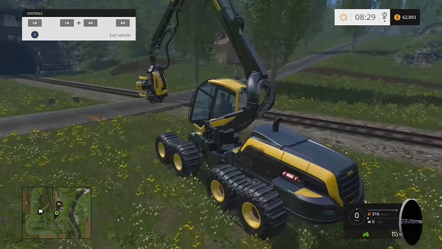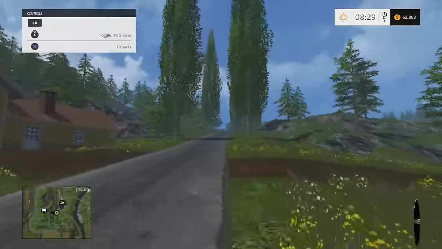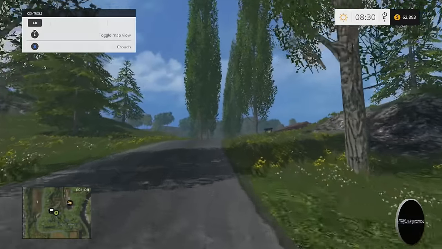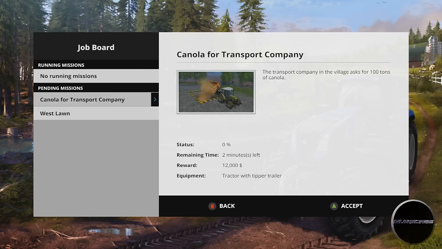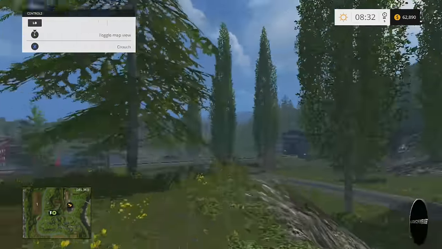There are missions over on these little posts over here that you can do. Usually there are delivery missions or grass cutting missions, so I do advise to do them, because the more you do, the more the money starts going up for them, so you do tend to get quite a bit of money. So at the moment, we've got a transport one where we've got to try and transport some canola, which gives you 12,000, which is not bad. It's really good, actually. I think that's the highest one I've ever seen on this. But there you go. That's how you start it off and make yourself some money.